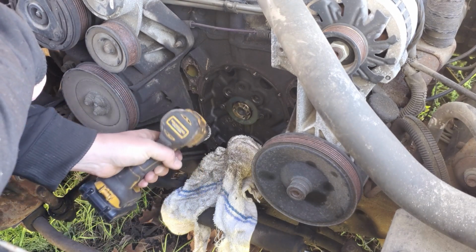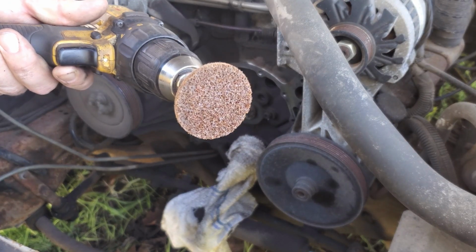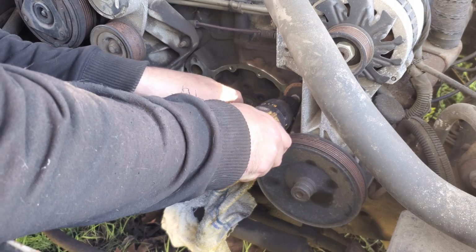You got a little rag down there. Try and catch some of the debris. And got me a little roll-lock Brillo pad. Forgot I had these. It'll be easier to get these little corner pieces. Well, I say that.